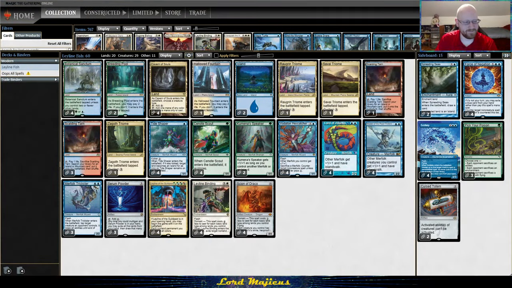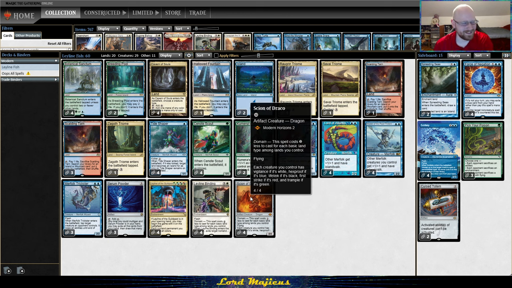So, all right, let's go. Let's take a look at this insanity I have for us today. We are going to play Leyline of the Guildpact Merfolk. I've heard that apparently this Scion of Draco plus Leyline thing is good in other decks, so fuck it. Let's put it in our deck.